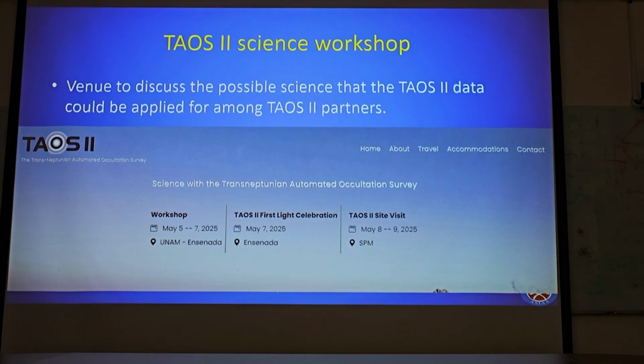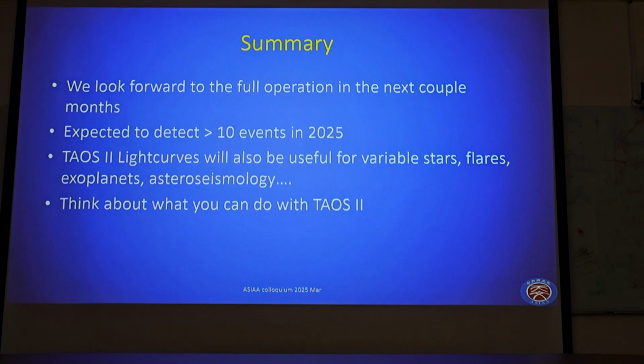Okay, so in summary, we look forward to the full operation in the next couple of months. We should be able to detect more than 10 events this year. Then we'll have a huge amount of data coming up. So please think about what you can do with our data. That's it. Thank you very much. Any questions?